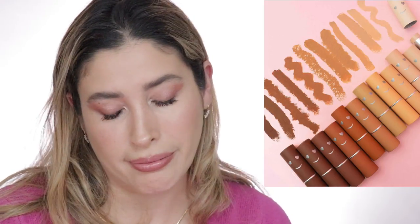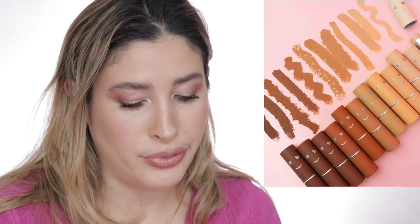The last one — Benefit is coming out with the Hello Happy Air Stick Foundation in 12 different shades. Benefit isn't very adventurous — they keep the same blushes and brow products, which they are known for. But instead of doing this stick foundation, why not do blushes on a stick or bronzers on a stick? Six shades of bronzers and six shades of blushes would have been something more exciting than 12 shades of stick foundation. The packaging is pretty, but it's a pass for me.